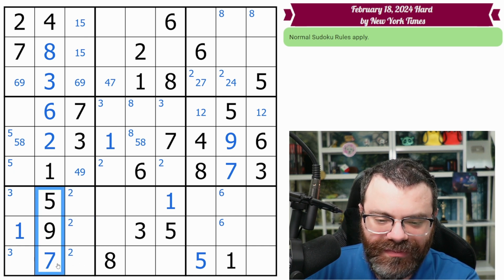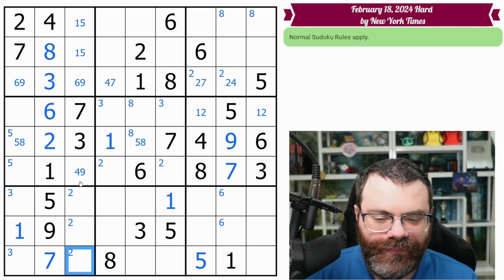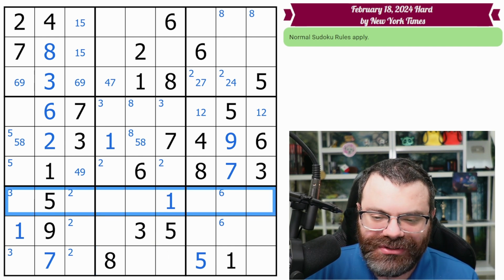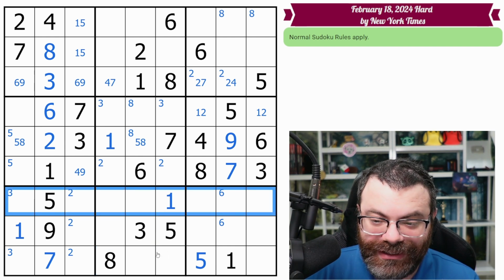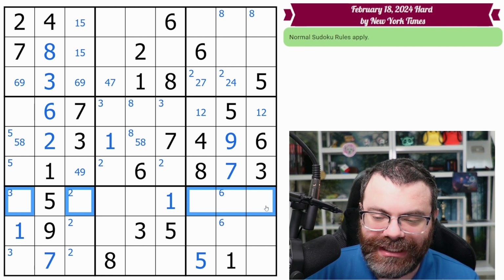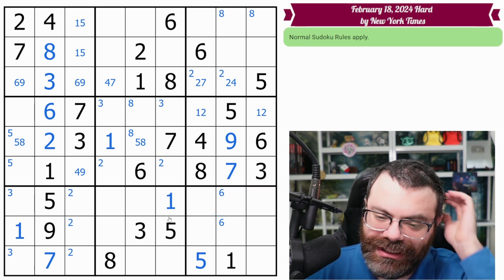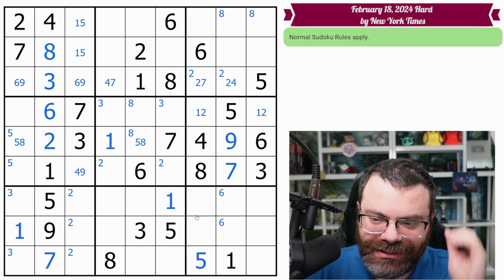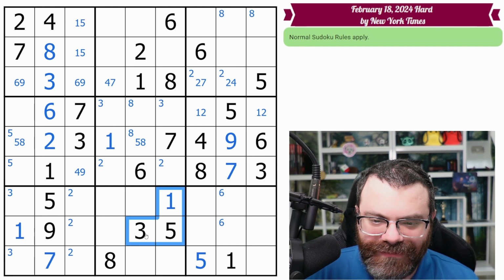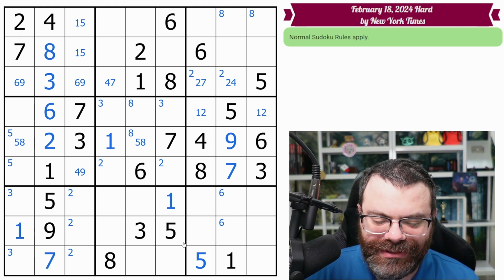Whenever you have a fully occupied row or column, it's always good to just look at the other 2 rows or columns and how things are looking into it. This one, of course, we're on the lookout for a 3, 5, 8 hidden triple, but they're definitely not happening here. 5 is already placed, so we're down to 3, 8. And there are plenty of places to put 3, 8 in these locations. The 3 is actually somewhat limited, but not very. It's down to 3 places. Anyway, this 1, 3, 5, of course, we're going to look at this column, but again, it's way too empty to do anything with.